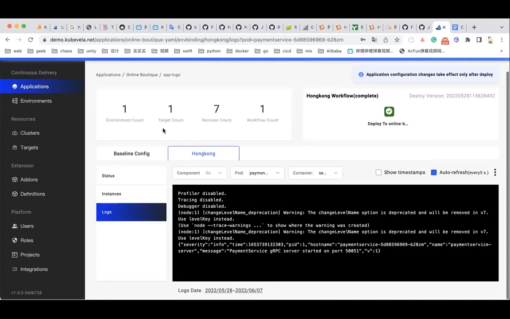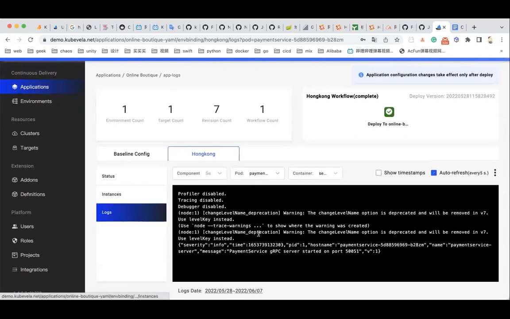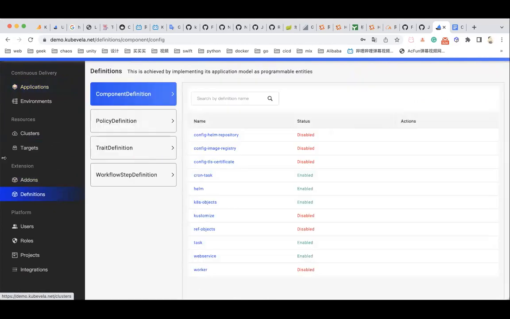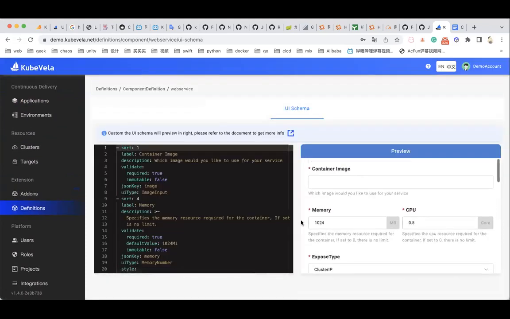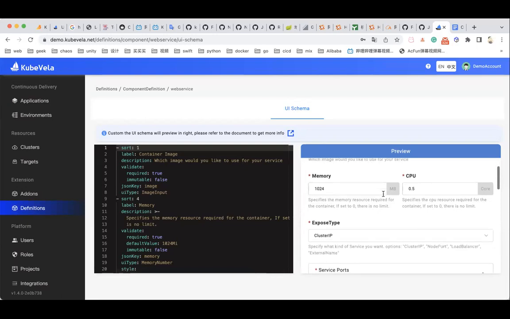Also, there's some other interesting feature that VelaUX has. We can see all our definitions in this tab, and you can see that some of the definitions are not enabled, but we can take this web service as an example. On the right side of the page, you can see what this definition looks like in the dashboard.